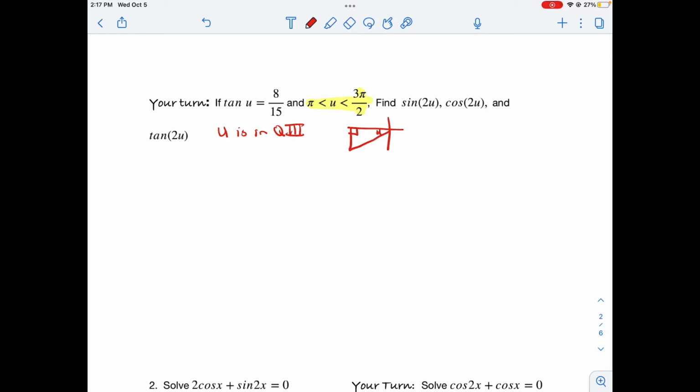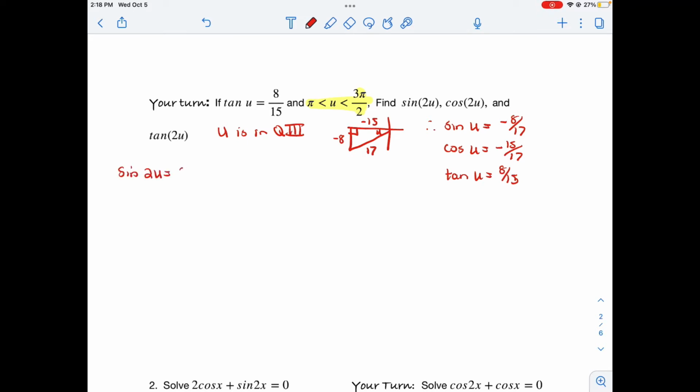And then take the given information that tangent of u is 8 over 15. Remember, tangent is opposite over adjacent. But remember, in this quadrant, x and y are both negative, so I have to label those sides -8 and -15. And then using my Pythagorean theorem, or recognizing these are Pythagorean triplets, I know my hypotenuse is 17. So let's label what we know. Sine of u from the diagram is -8/17. Cosine of u is -15/17. And we already were given tangent of u. I just like to list them all together, so I have that to look at when I'm working these out.